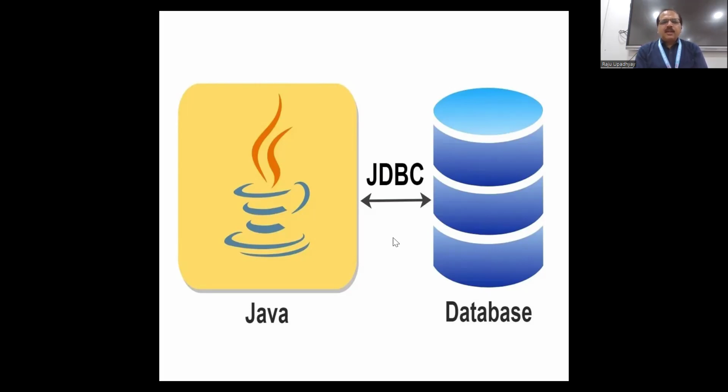The interface is very easy to connect to any database using JDBC. That means if your application wants to communicate with the database, within the application you have to embed the concept of the JDBC API. The combination of JDBC and Java makes the process of sharing information very easy and economical for anyone, right? So here we are going to talk about what JDBC basically is and how it is helpful for the programmer, right?